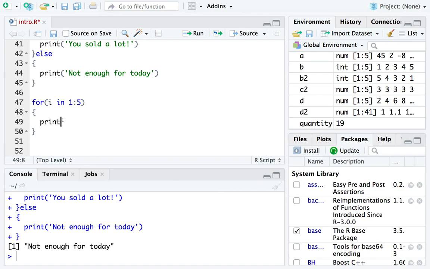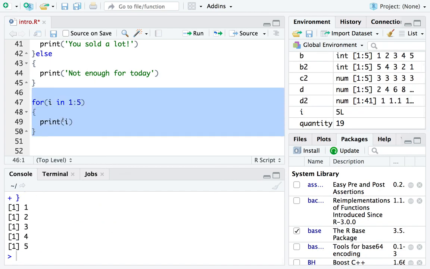So let's do something simple. Let's do a print. Print i. Now, where does the i come into play? Where does the variable to the left of the in come into play? This comes into play every iteration of the loop. There are going to be 5 iterations of this loop. In every iteration, i will take on a different value in this vector. So first, i will be the value 1, then the value 2, in order of this vector. The first value will be 1, second 2, third 3, fourth 4, fifth 5. So now if I run this, as you can see, what was printed out is 1, 2, 3, 4, 5, in that order.